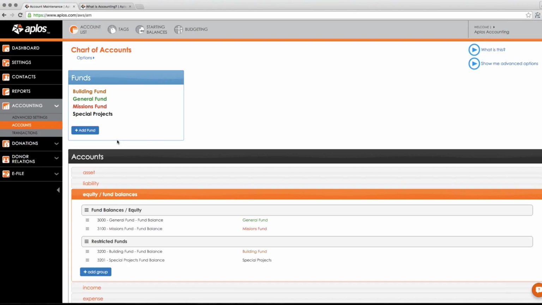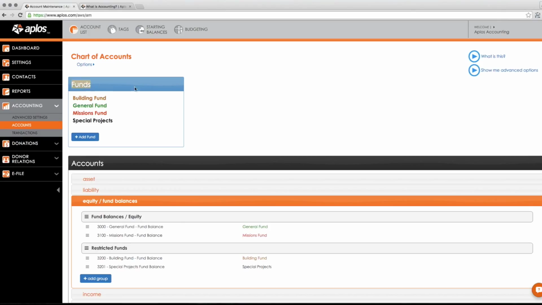So for your funds, what you're going to do is up here in the top, you'd create your funds here. Now, typically what I tell people is when you're thinking of what would be a fund, ask yourself the question, do I need to know how much I have set aside for blank? The answer to that blank is most likely going to be a fund that you want to create in Aplos. Now, that differs, and you might have some questions on that. So if you do, feel free to let us know. We'd be happy to clarify. But as kind of a rule of thumb, that usually categorizes a fund.